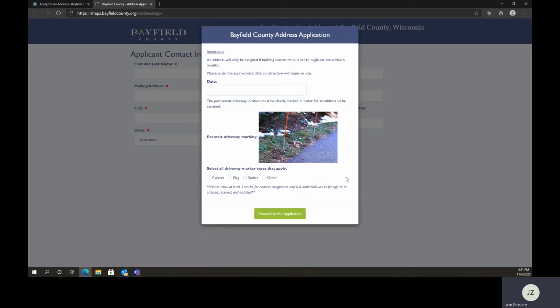If you're constructing a new site on your parcel, you'll be asked to provide a construction date. Address applications can only be requested within 6 months of building construction.